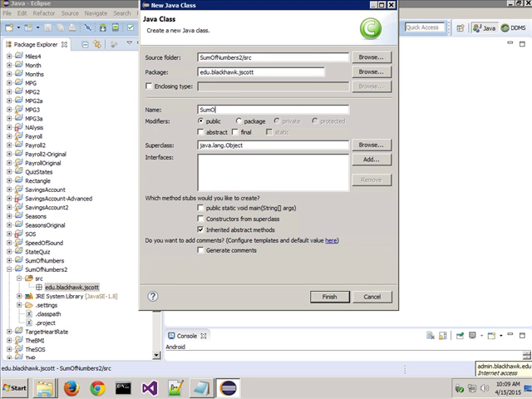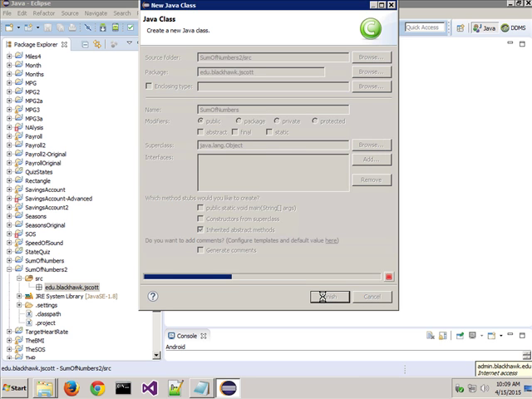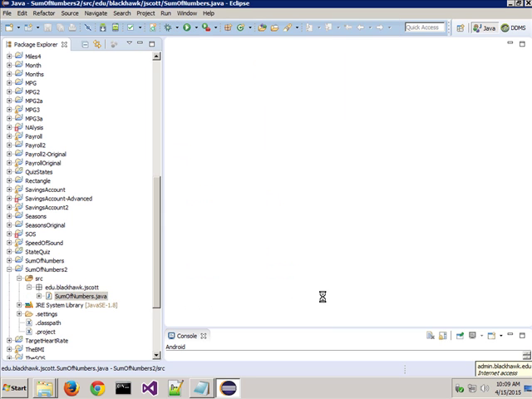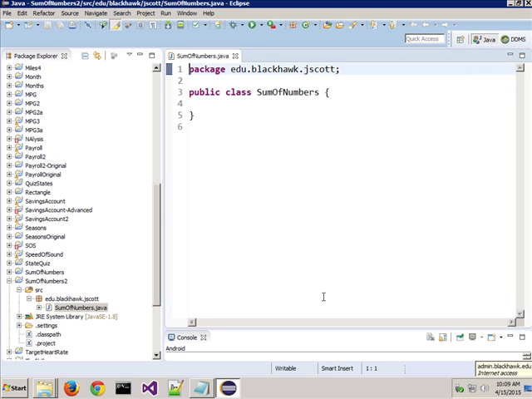Again, Luke just asked the question, do you have to put a main in there? It's not going to matter for what we're about to do. So I'm taking for granted that all of you are right here. Okay? Correct? All right. This thing right here that says public class Sum of Numbers, keep your package line, but you can just get rid of that. Don't worry if it even gives you any errors or anything. We're going to fix this in just a minute.